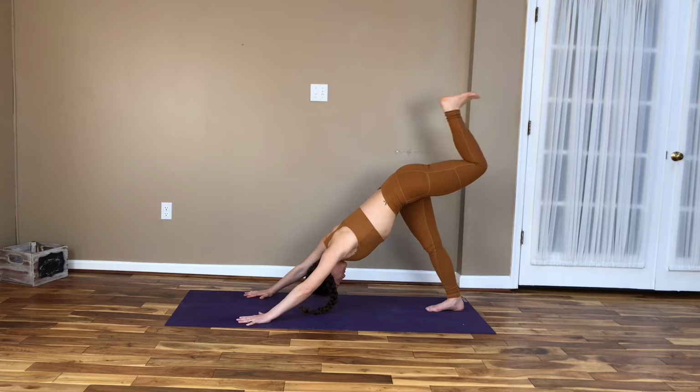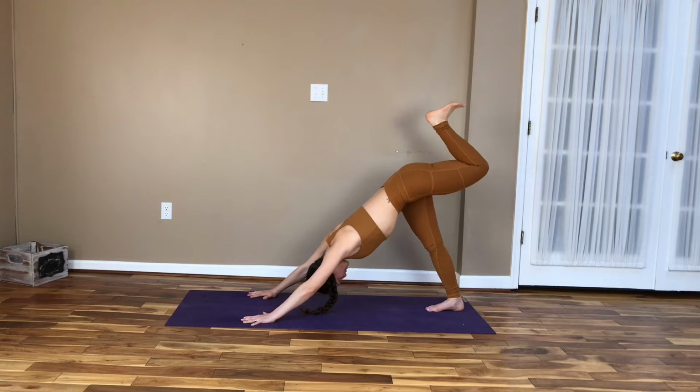And then bend your knees if you're going to place your footprint up on the ceiling. So keep the hips squared. Just press your left foot up as high as you can. Breathe deeply.